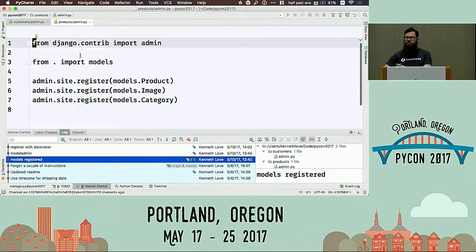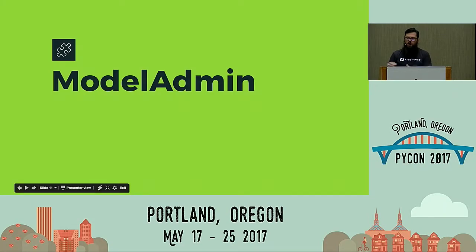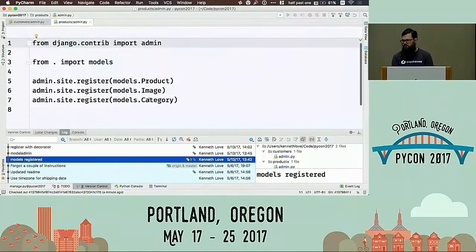All right, so registering it like this is cool, but you can't do anything from this point, right? All you've done is say, hey, Django, look at this model. Let me add things, delete things, edit things for it. So what we need now is a model admin. A model admin is what lets us customize how the model appears in the admin. It's not the most creative name, but it's a very obvious name. So if you want, you can check out tag 002, or you can see what I did.